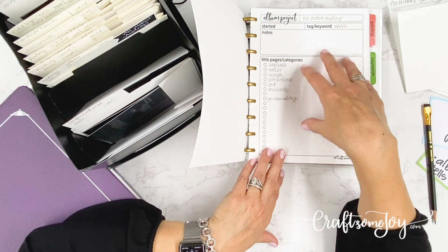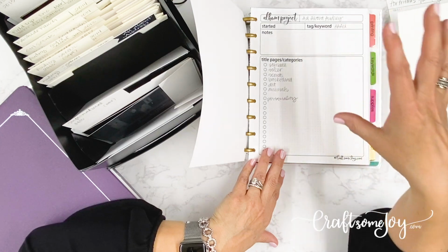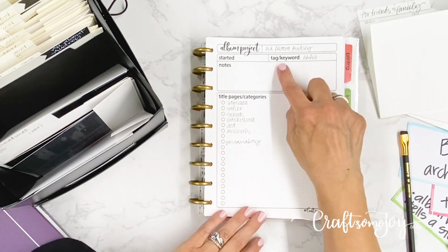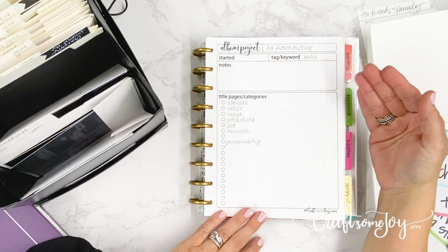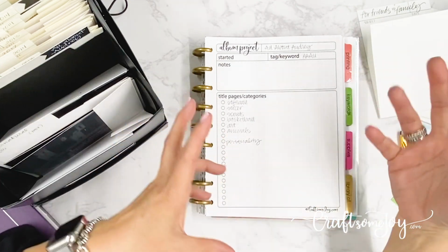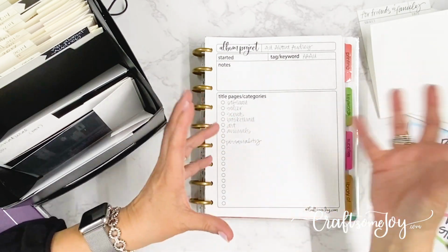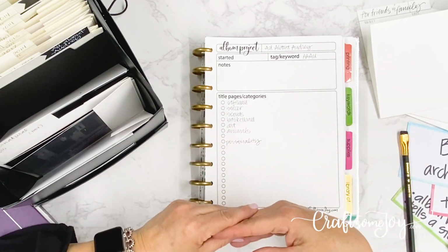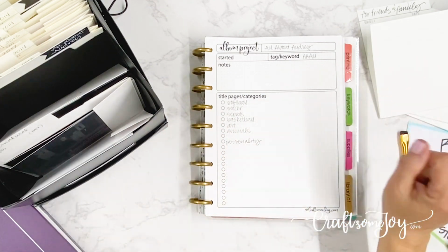This is where I'm going to take notes about the album that I want to make for Audrey. This is her All About Audrey album. I created a keyword for Audrey's book, which is All About Audrey, for when I'm looking at digital photos. Then I started brainstorming a list of title pages and categories that I just thought of off the top of my head. I know as I'm looking through photos, some other themes and categories are going to emerge, and I will probably add those in. But for now, these are some of the big categories that came to mind right away.